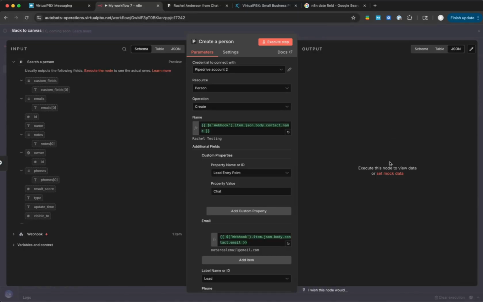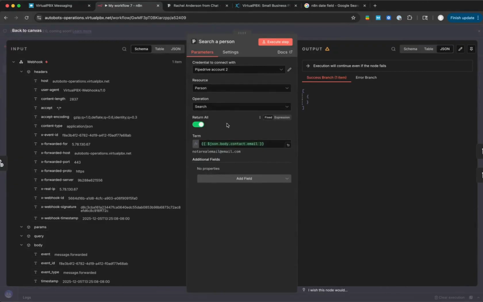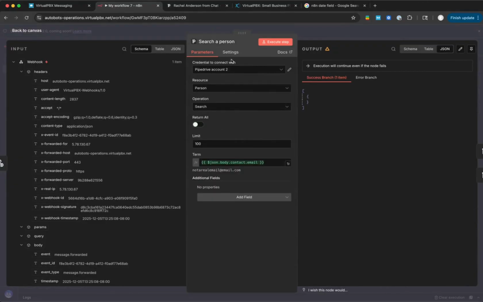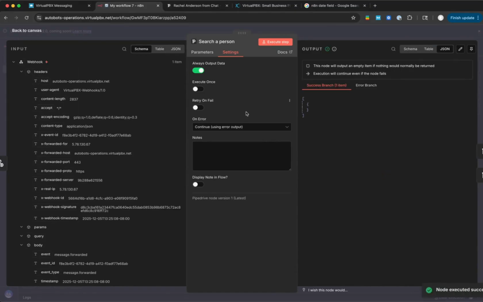So it didn't give us any output data. It doesn't look like it actually flowed either. So there must be something wrong with this step. We're searching a person. So it considers it still a success, even if it did not find the person.